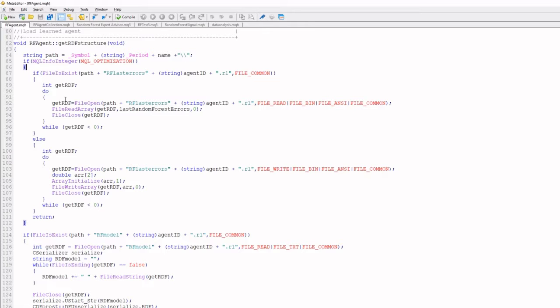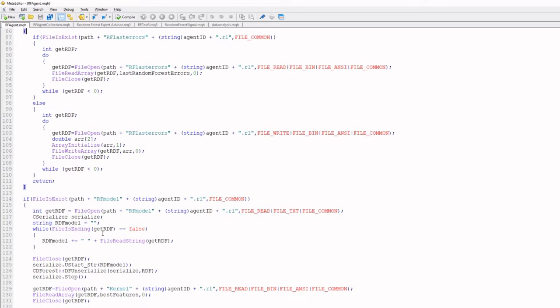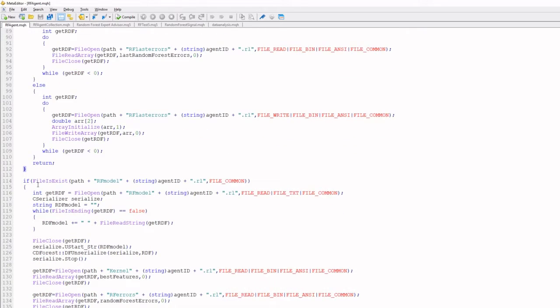If there are no such previous errors, then we create a new file for errors. Now, what we're always gonna want to do is that we're gonna try to load the model itself, and then with this model, we're gonna try to do some trades.